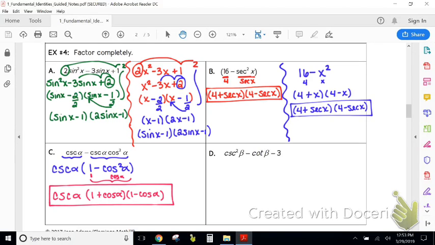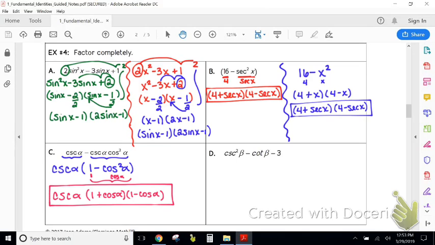All right, and on D. What can we do on D? Let me try to work it out real quick. The cotangent is going to have a sine in it. You can change cosecant to sine. You could. And this one's tricky because our directions are just to factor, but there's no way to factor that. They're not like trig functions. No difference of squares. It's a trinomial. It's got three terms, but we can't really do anything with it.